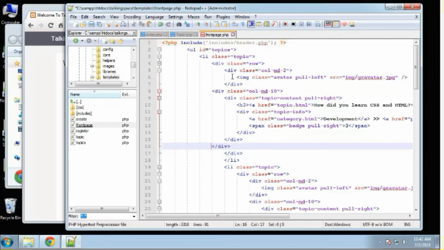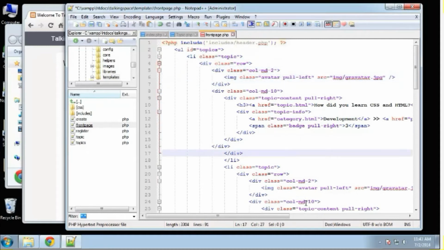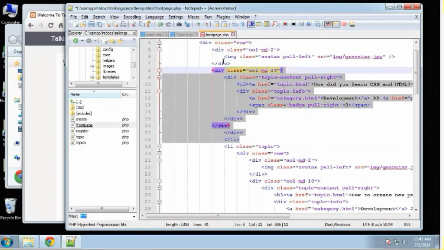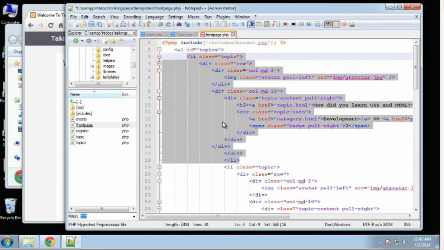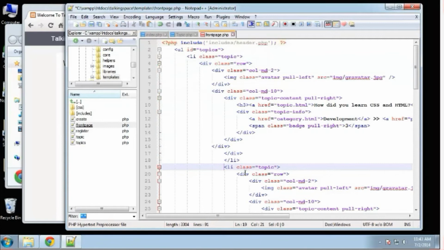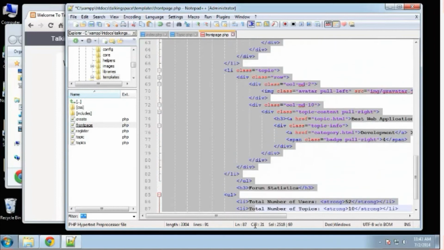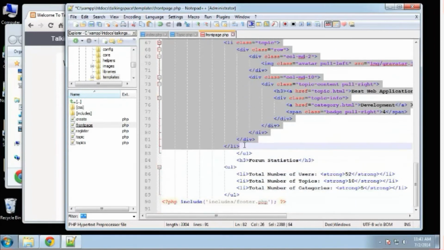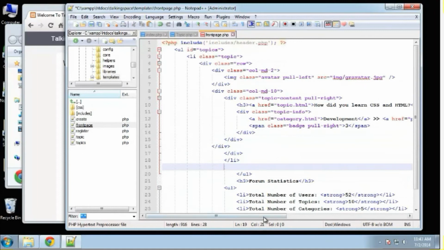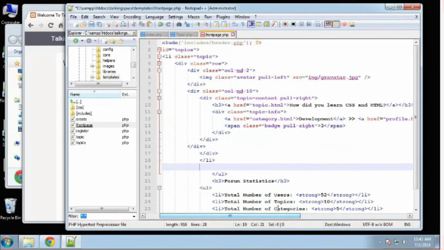So this is the first topic right here. Actually, we don't have a main topic on the home page. So I'm going to get rid of the rest of these list items down to here. Delete that, and you'll see how much less code we have when we do this.